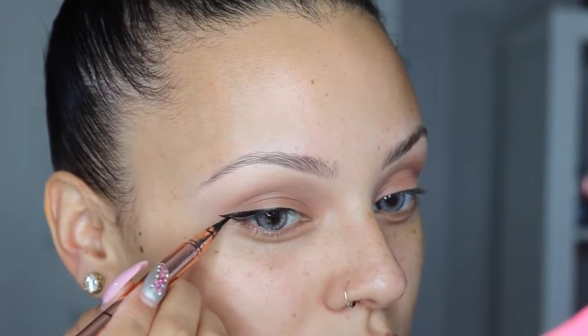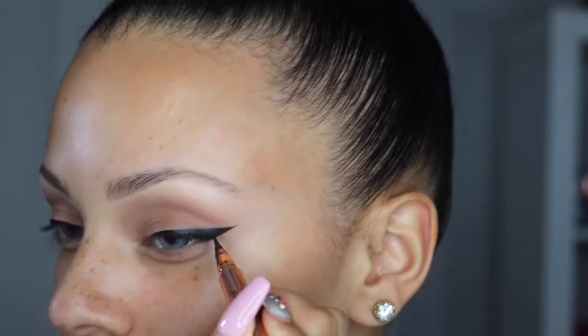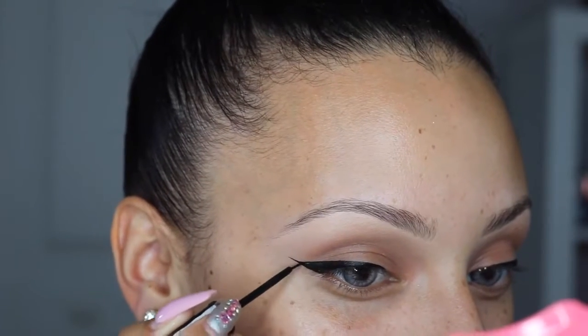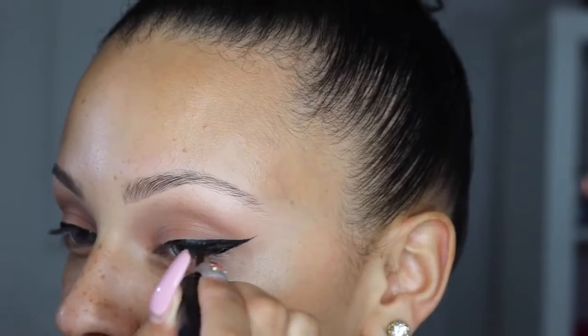So first I'm starting out with the LA Splash Liner, and obviously you want to take your time when you're doing wing liner because it is very tricky. And the Rimmel London liner, you can find that at any Walmart. It's like $8. So you can see right here how much darker it got once I added the Rimmel London over the LA Splash.